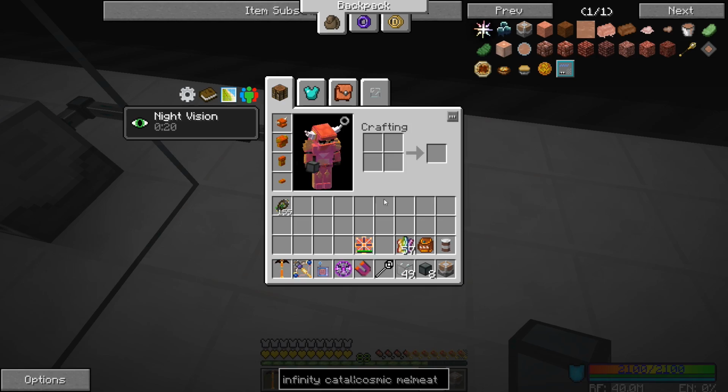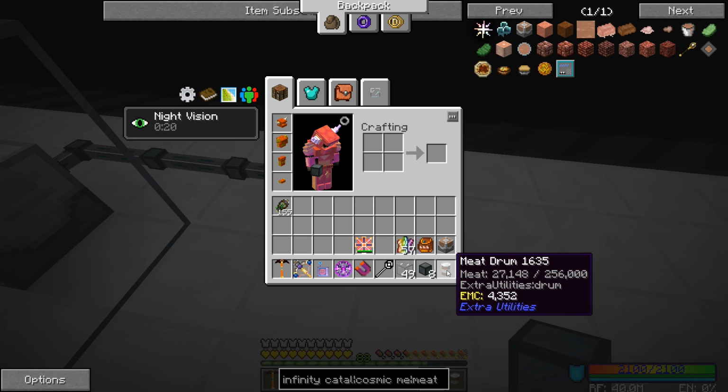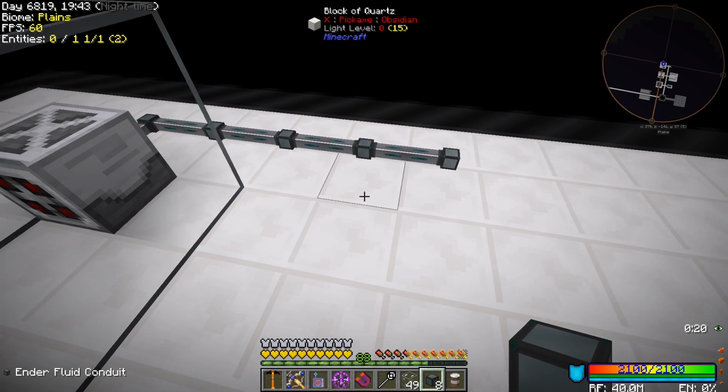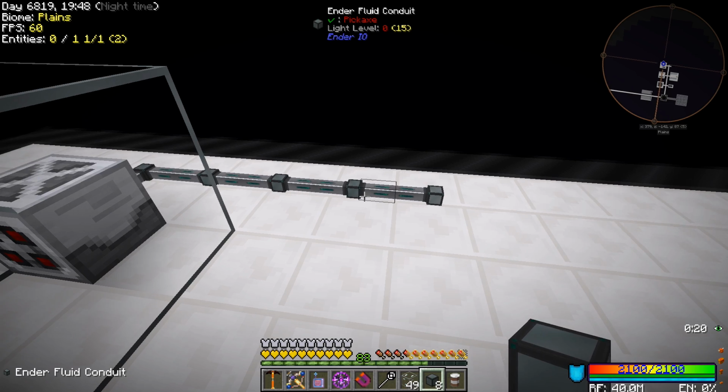Something like this should be fine. I don't really know how these work, because I would like having the pink slime go into the void. So I would like a liquid trash can.